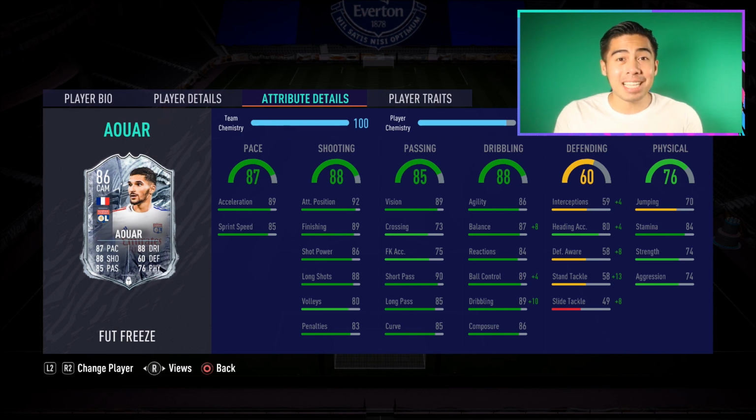Defending wise, he has gotten a big nerf, but they still look usable at the CM position, which is where I'm playing him in the 4-3-2-1. And he's going to be my attacking CM. I don't think the defending is going to be an issue, but we're going to talk about it when we jump into the gameplay. Let's jump into the gameplay. I'm going to let you guys know how this Aouar card is and if he's worth unlocking.